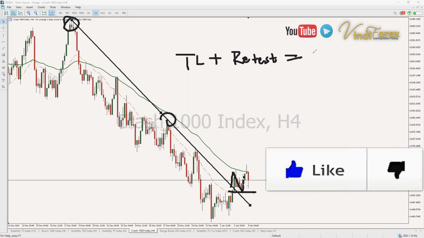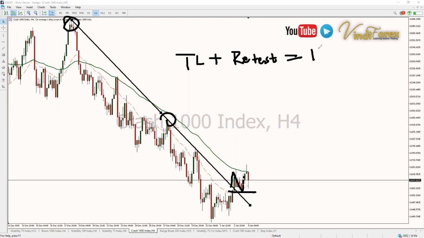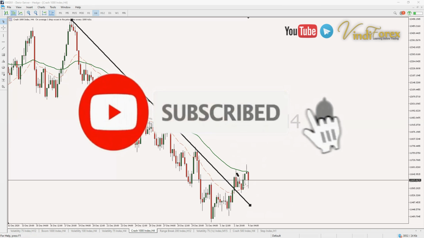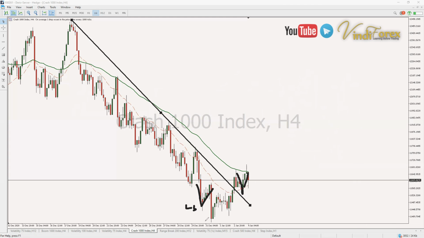At least 80% of the time, it gives us the head and shoulders pattern. It gives us head and shoulders. That's how they form: from trend line breaks and retests. So one can say I'm looking at this particular one as a head and shoulders, because this is a trend line that was broken, and we had a nice mini retest there. If you take this as your left shoulder, this as your head, and then a break and a retest, this will be our right shoulder.